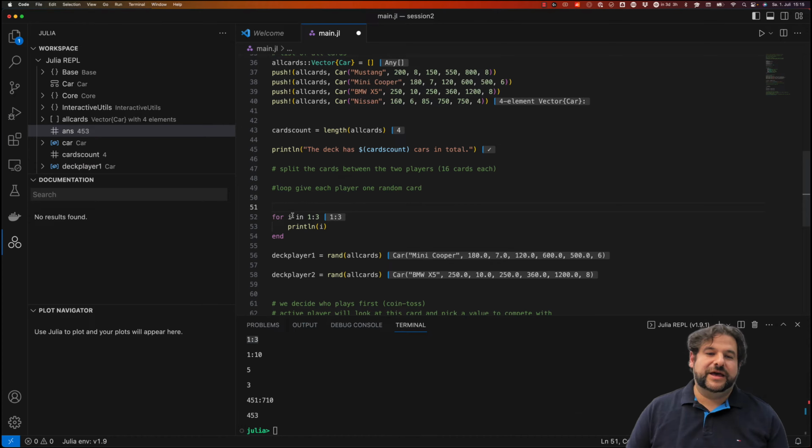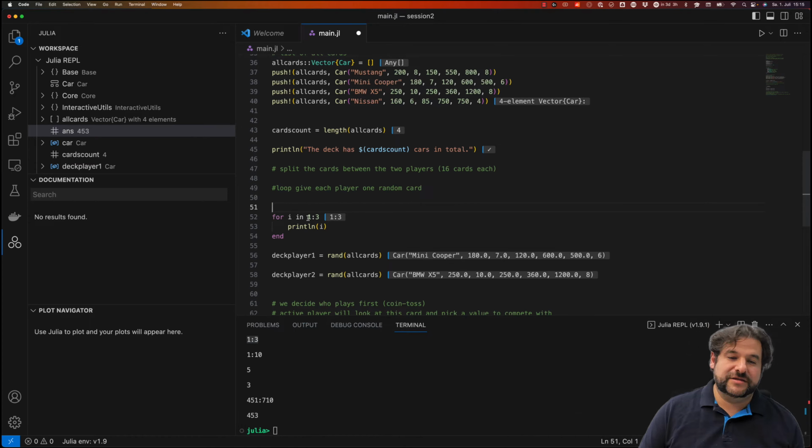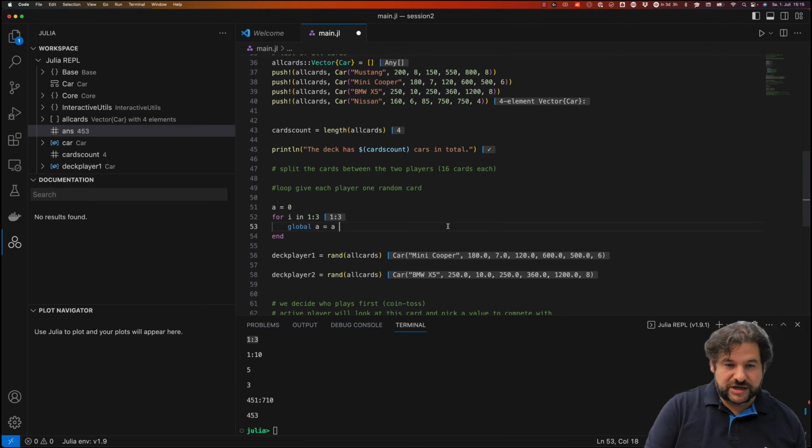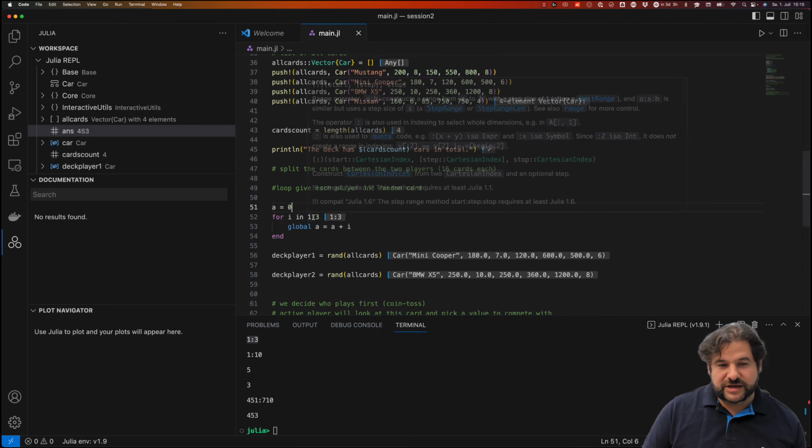That's what it says. And what we do now is we use i, the iterator, to go through these 3 elements, 1, 2, and 3. And for each of these positions that they can take, I will do what is between this for and end. In this case, print it. We could add them as well. So we could do something like a = 0, and we could do global a = a + i. And this will now, in the first run, a is 0, but i is 1, so it does 1. In the next round, a is 1 and i is 2.